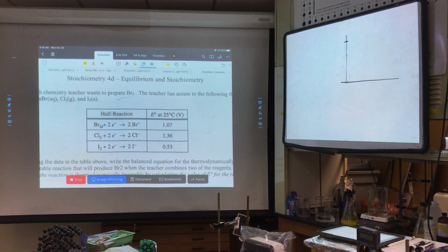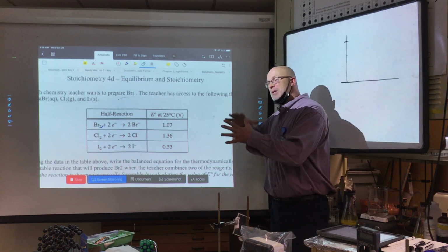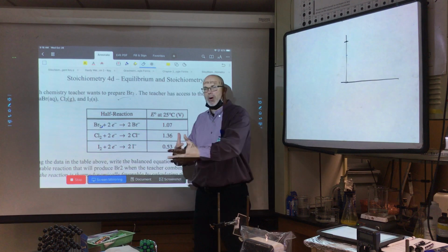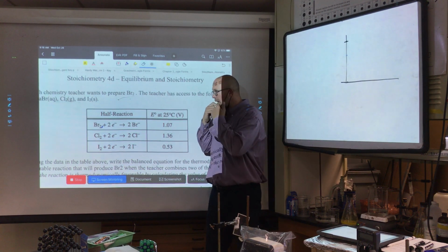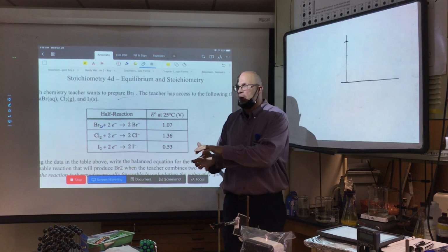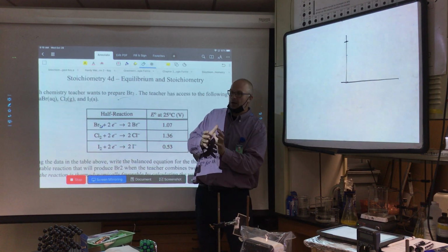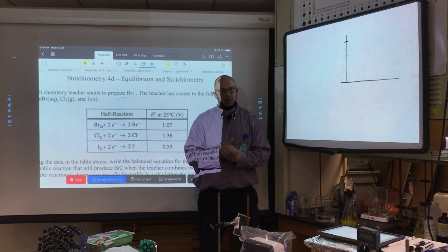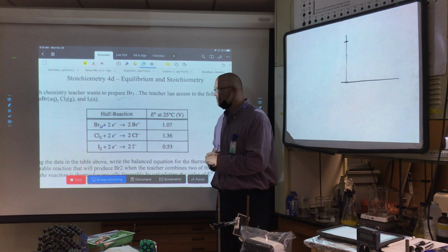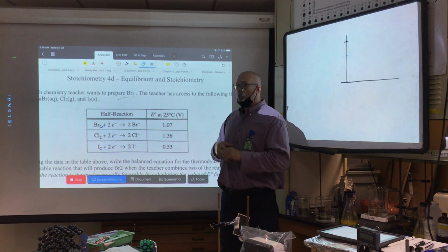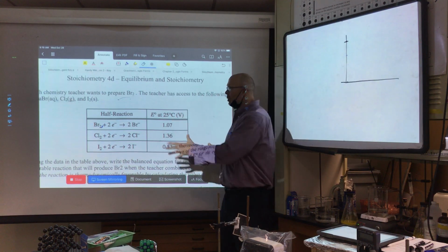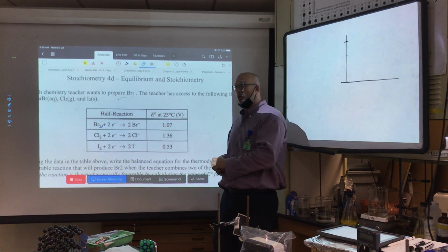All right, so what we're doing today is we're going to try to incorporate some equilibrium concepts into our stoichiometry, our mole and particle concepts, our analytical chemistry here. We're going to see where we've come from in redox and show you where we're headed. It's not in redox, but I want to incorporate this idea of equilibrium into our math, our particle and mole theory. So I think the best way to show you why I teach you a lot of concepts at once is to show you a real past AP problem that always does that.